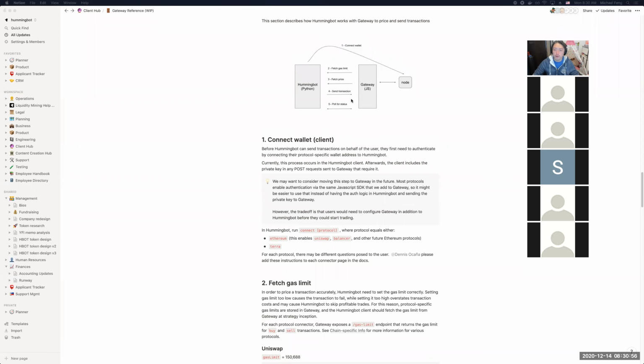In terms of the 4 Gateway-supported transactions, we think there are 4 general steps that Hummingbot has to do to use a new protocol. After authentication, these 4 steps are pretty standardized for every protocol out there. The first one is to fetch the gas limit.